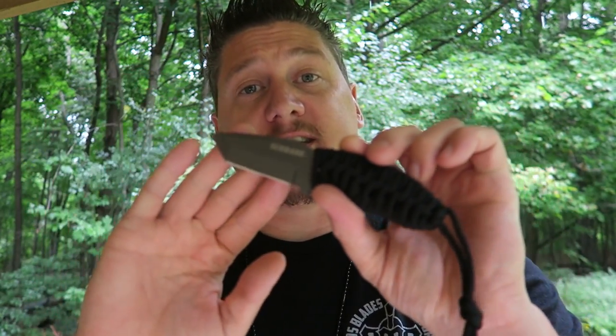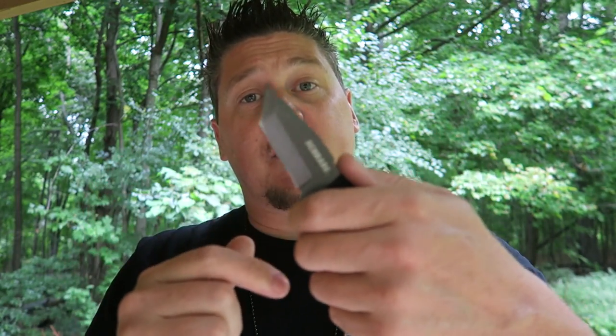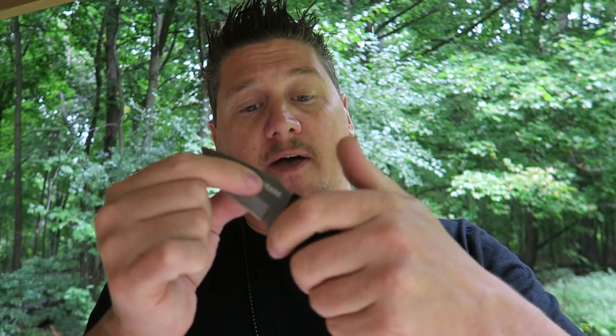This is one of their brand new neck knives. This is the SCH47TA. It's got the tanto tip up there. It's got a nice finger guard here with a little bit of jimping on the top of the handle. So that makes it fit really good in my hand. I do have larger hands, so my pinky is pretty much off the back there. But for a neck knife, I really only grab them with three fingers anyway.